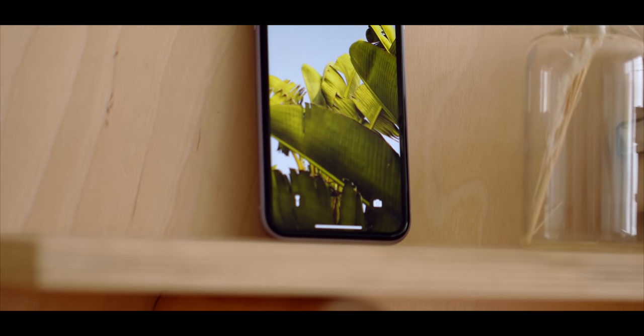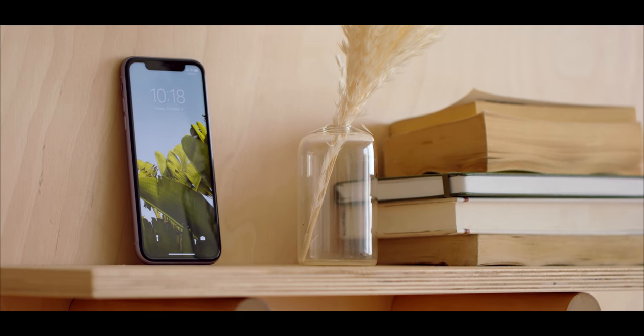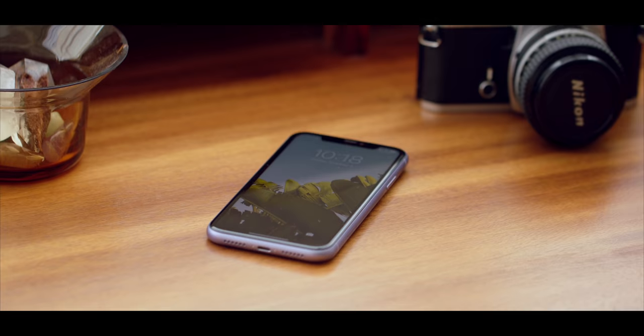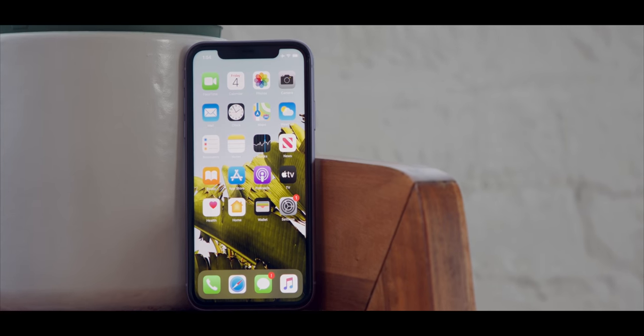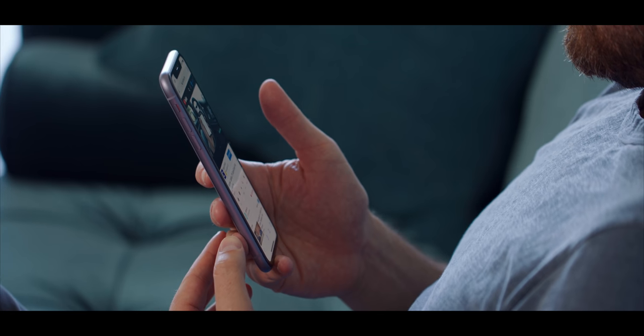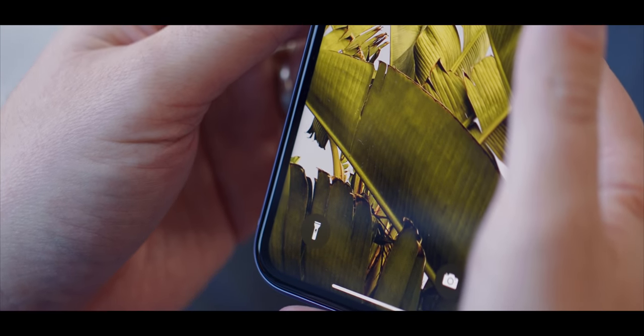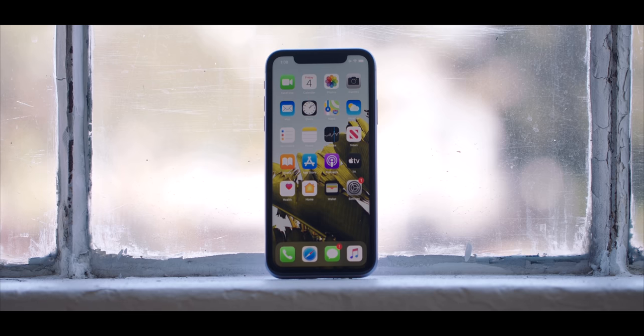That display looks the same as last year because it is the exact same as last year. It's an LCD display, still 720-ish resolution, and it's clearly not as good as an OLED display. But I'm okay with that because of the price. If you pixel peep, you can still start to see pixels. Colors won't be as vibrant, black levels won't be as black, though white levels are awesome on LCD. But as you keep using the phone, those differences start to fade away, especially if you're not holding an OLED display next to the iPhone 11. It is amongst the best LCD panels I have ever tested. But if you were to pick one area where most people will nitpick the iPhone 11, it's definitely going to be the display.